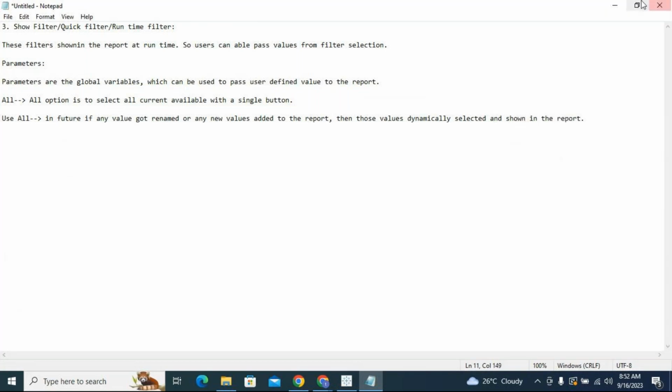This is the use all option. So in the use all option there is no manual interference to select a specific value.